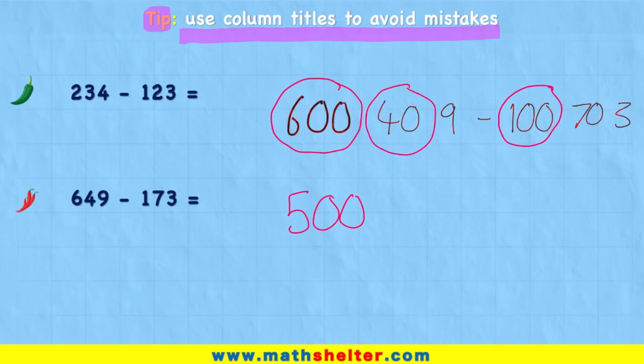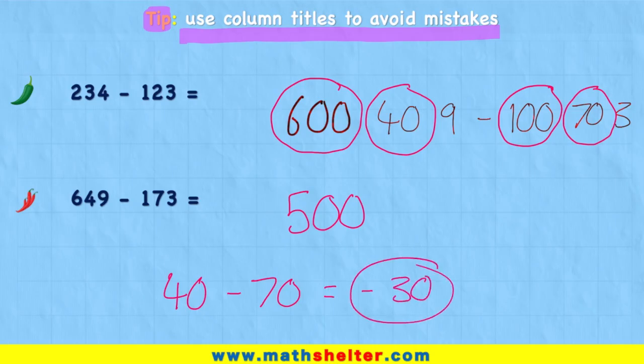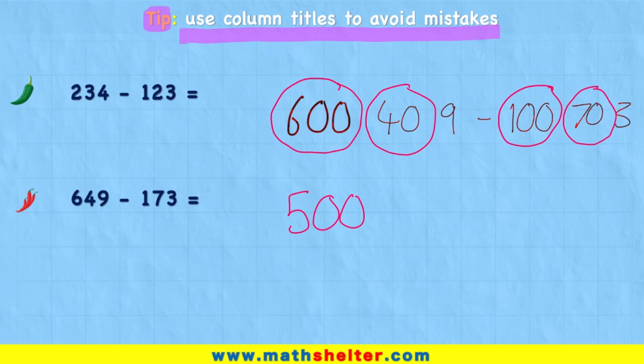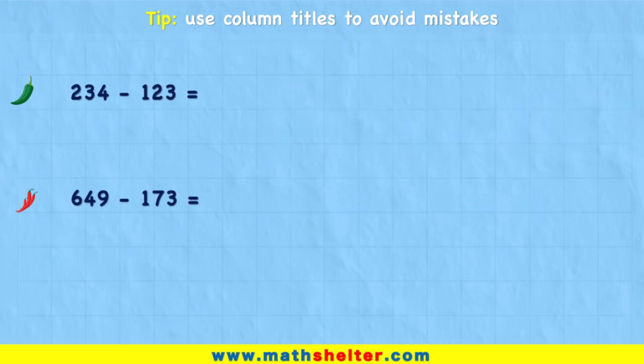But then here's where the problem starts, because when I have my 40 and I try and take away 70, I can't do it, because 40 subtract 70 leaves me with a negative number. And I don't want a negative number, that's going to be very hard to calculate. And I can't just flip this question around, which is what can happen at this point, and I can't just do 70 subtract 40, because that's a totally different question. So if I was to carry on, I'd have minus 30, and then 9 subtract 3 is 6. And then when I try to add all this back together, I'm going to end up getting myself very confused. So we need another method, and that other method is called column subtraction.